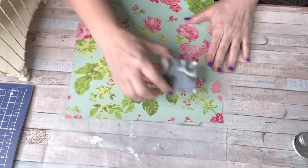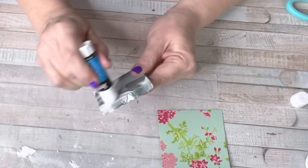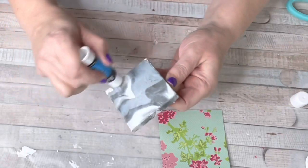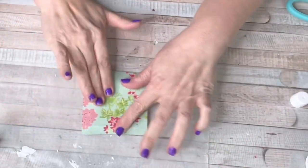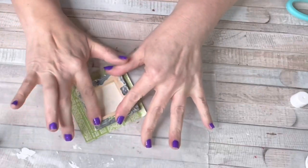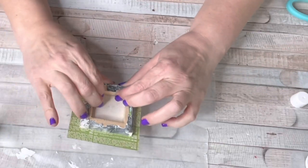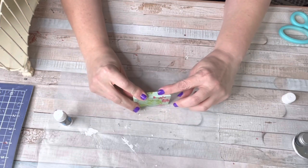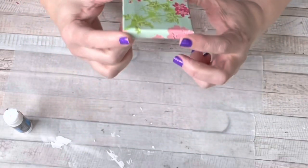I went in my wallpaper book and grabbed the pattern that I wanted, and I grabbed one of my little mini canvases that I had showed how to do an acrylic pour on, and we're going to reuse this. So just using some glue stick, I cut out a square out of my wallpaper book, and I'm going to put it on this mini canvas, and this is going to be like a mini picture for my room. And I'm just kind of wrapping it like a present, just going over each side in the middle with the glue stick until it's all covered and wrapped, and you have mini art now.